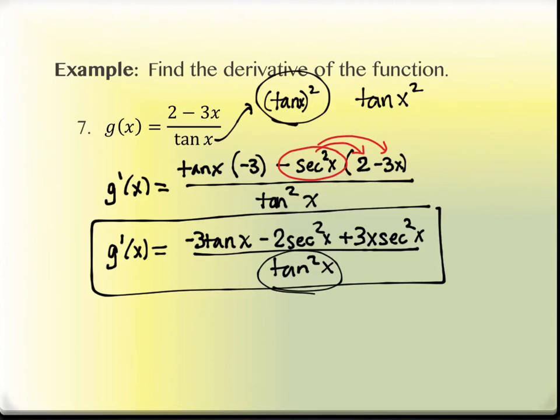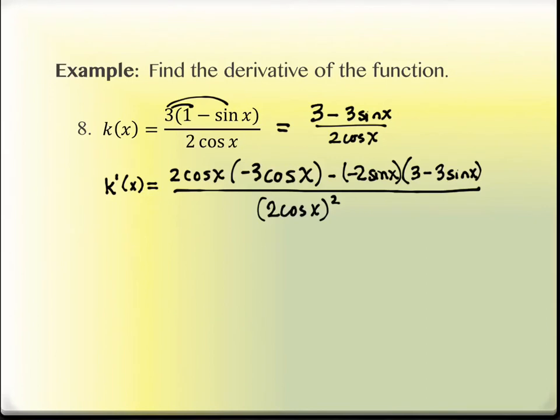It's a good question. So over here at this point, we've done everything that the gateway would request for us to do. As we're simplifying, we are in fact going to do just what Lainey was drawing our attention to, that we do have a 4 in the denominator and that we have cosine squared. I'm still going to write mine like this because then I don't have to write parentheses. But if it bothers you, just put the cosine of x in parentheses and the squared on the outside. So we're going to clean up the numerator because this one actually cleans up a bit more than the last one did. So negative 2 cosine of x times 2 cosine of x times negative 3 cosine of x would give me negative 6 cosine squared.